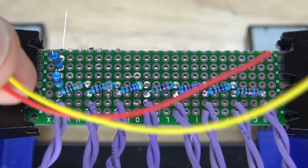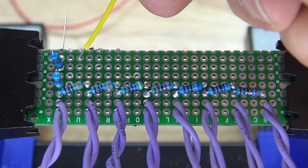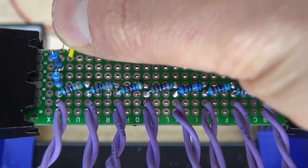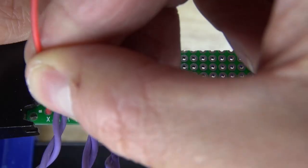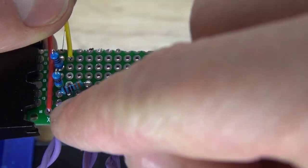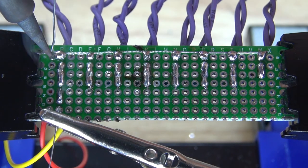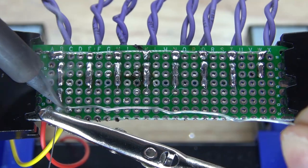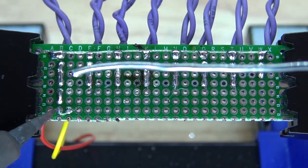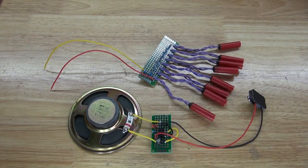Next, I'm going to take these two wires. I'm going to use this yellow wire, which I call the signal wire, and solder it to the 6.8k ohm resistor, which will then connect to pin 7 on the 555 timer. Next, I'll take this red wire, which will be positive, and connect it to all of those mercury tilt switches, which I said will connect to VCC. Solder it into place, just like that. And there, VCC is now ready. Solder the signal wire, bend over the lead of that resistor, and there we go, the 6.8k ohm resistor is ready to connect to pin 7. And it should look just like this.